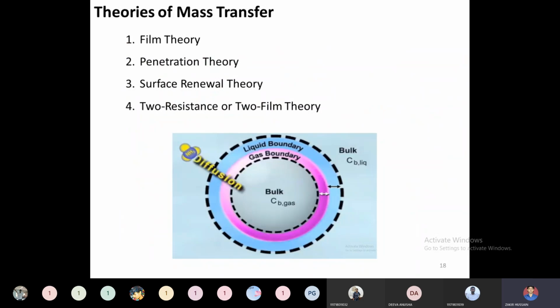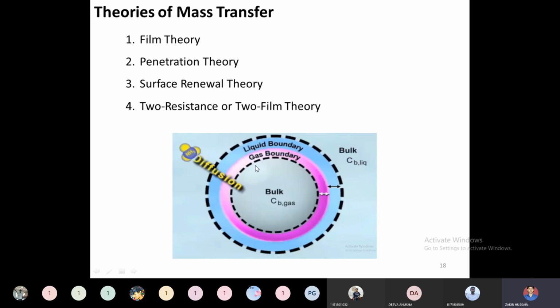Okay, the same figure from that video I have taken here. You can see here the bulk of the gas. From this bulk of the gas, it needs to be transferred to the surrounding water, a bucket full of water. To transfer this gas from inside the air bubble to the surrounding water, the first resistance is offered by this gas boundary layer. Then, when the gas reaches the boundary layer, the second resistance to transfer the gas from inside the boundary layer to the outside water is the liquid boundary layer.